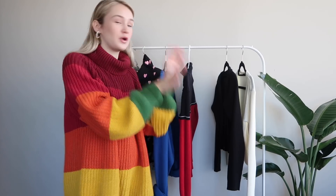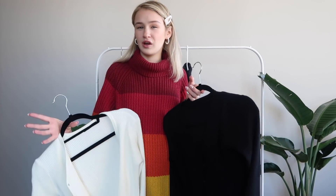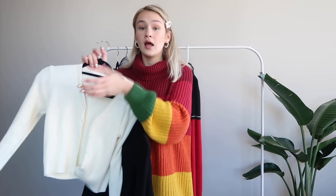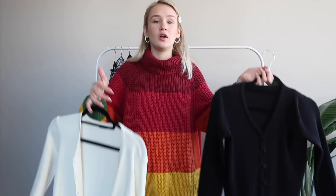Last but not least, a new favorite for me: Brandy Melville button-up cardigans. I just purchased both of these and have worn them non-stop. They're very affordable and surprisingly soft. I love that they have a v-neck — it's a good enough v-neck that it doesn't look dated, and you can layer turtlenecks under them so the turtleneck shows through the v-neck and elevates your outfit. I have black and white so I can make so many outfits. Also, for colder climates, Uniqlo HeatTech has a turtleneck that traps heat — wear it under a sweater for extra warmth.